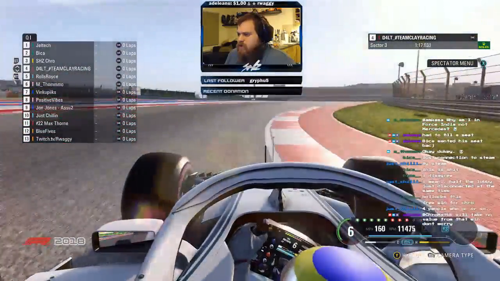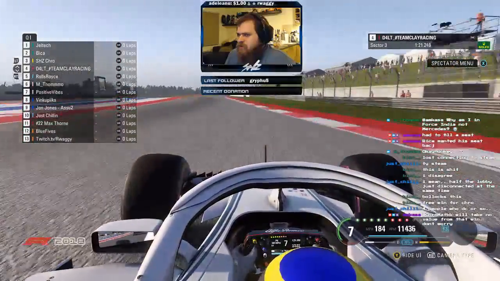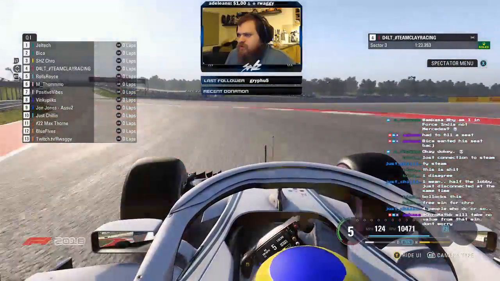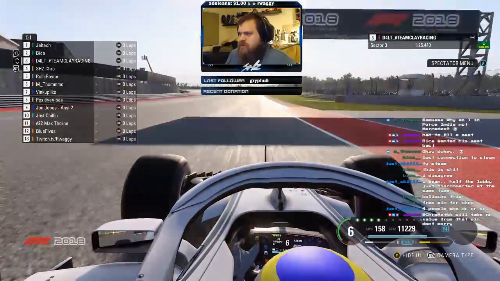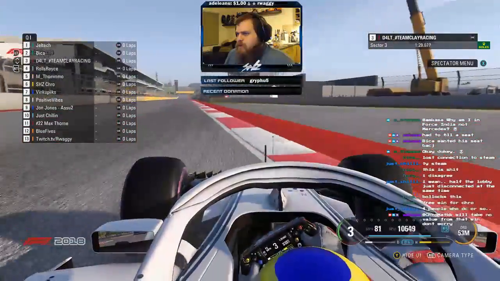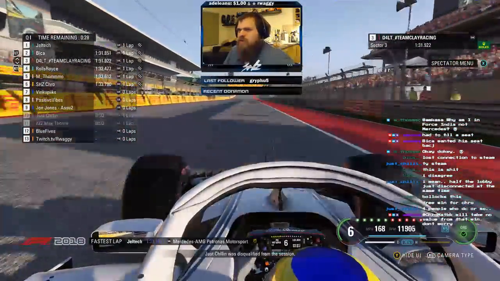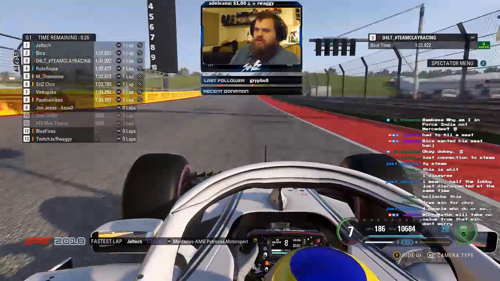And then a long double apex right-hander, 17 and 18. And two corners to go, turn 19, just a little clip there, running out as far as you can, and then turn 20, final corner. Get that power down, get that DRS wide open, and set a decent time with 1:31.9 there for Default.